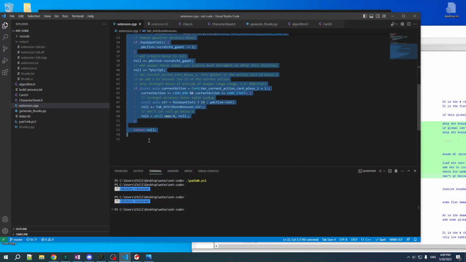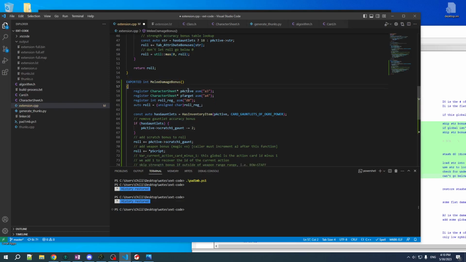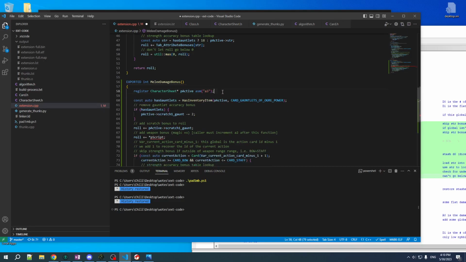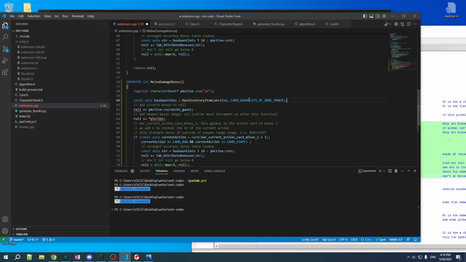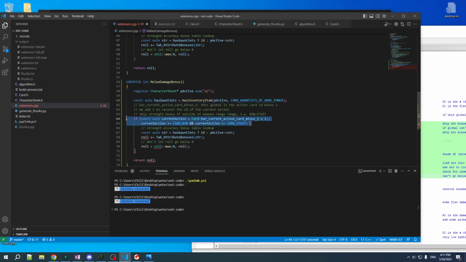So we're just going to copy-paste this routine here, melee damage bonus. We don't need to take in P script. We don't need to take in the P target, and we don't need to take in D0. We really only need the character sheet here. Again, we're going to check to see if we have gauntlets. It's a little redundant, but it's the cleanest way to do things, just to check again. We don't have this bonus to add. We don't have this weapon bonus either. This check is going to be identical. We look into that. We don't have a roll.